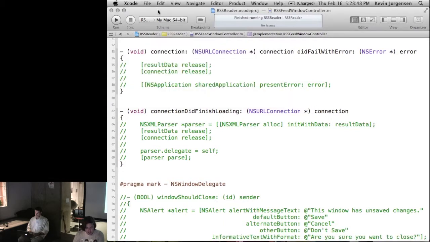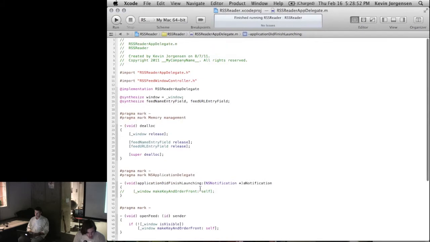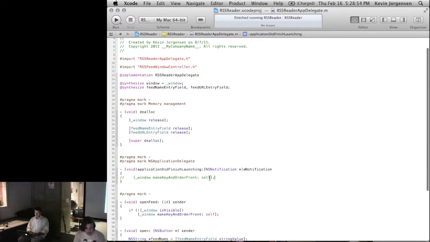We can take care of that by going to our app delegate, and inside of application did finish launching, we can tell the window to make key and order front. Make key just says become the key window, which is the window that keyboard events get sent to, so the main window of your application is the key window.